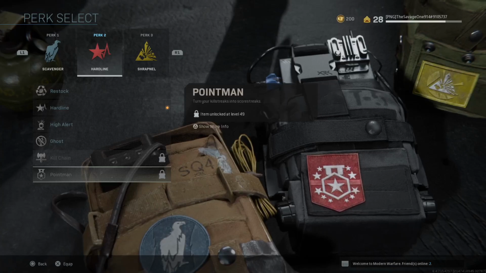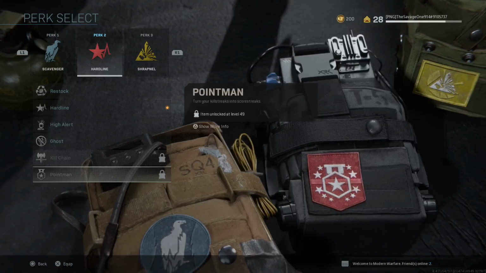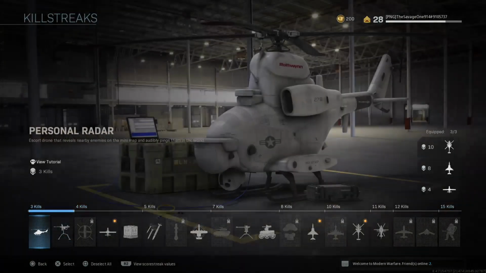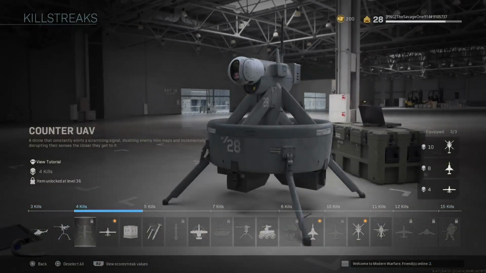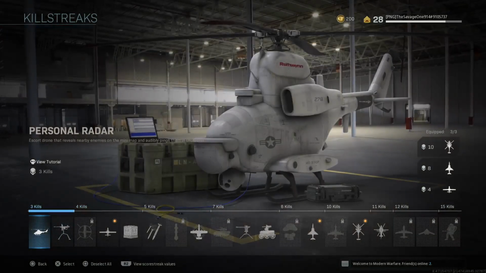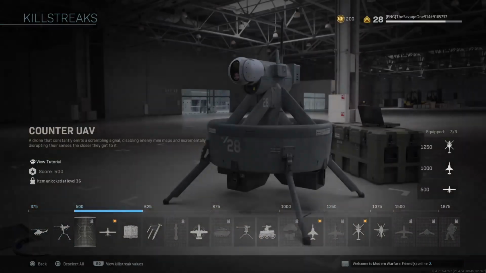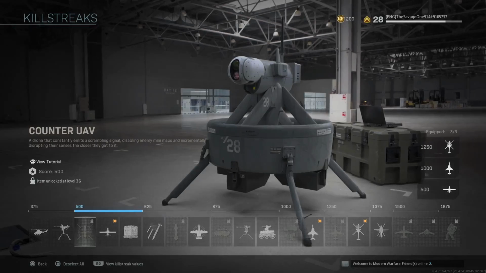So you no longer have to worry about getting 8 kills without dying to get a kill streak. You have your different types of kill streaks from UAVs to care packages and stuff like that. And right here is what I was pointing out earlier, that if you press R2, you actually see what score you need to get kill streaks for that perk, which is really helpful because the time to kill in this game is so short that this perk is really good to have.